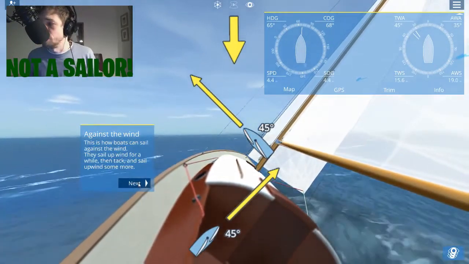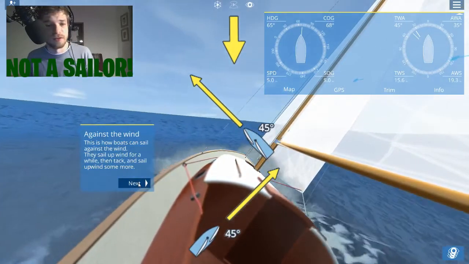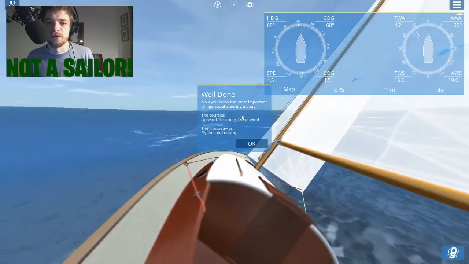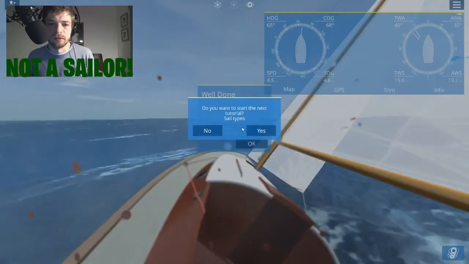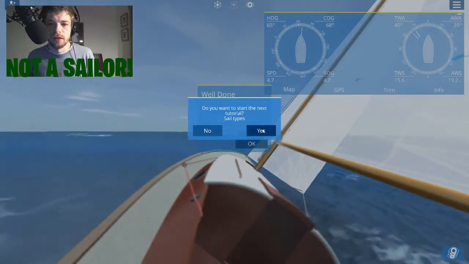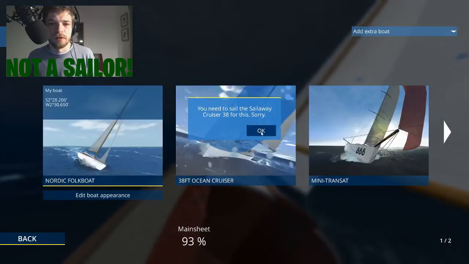So maybe by the end of the stream I may have to change the facecam text from not a sailor to almost a sailor. Well done, you now know the most important things about steering a boat. The courses: upwind, reaching, downwind. The maneuvering: jibing and tacking. Do you want to start the tutorial sail types? Yes, why not? You need to sail the Sailaway Cruiser 38 for this. Sorry. Okay.